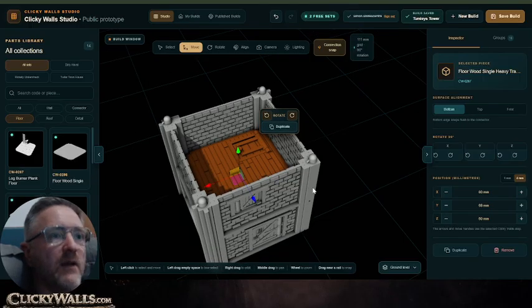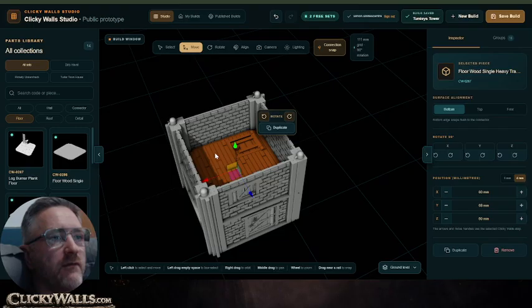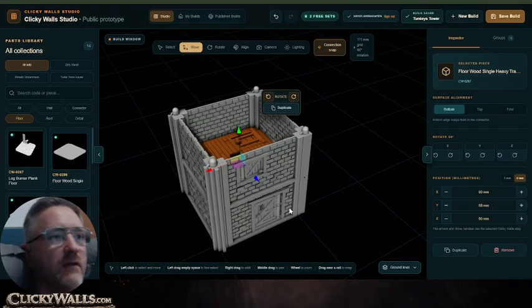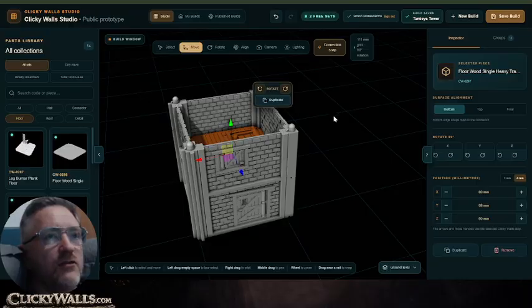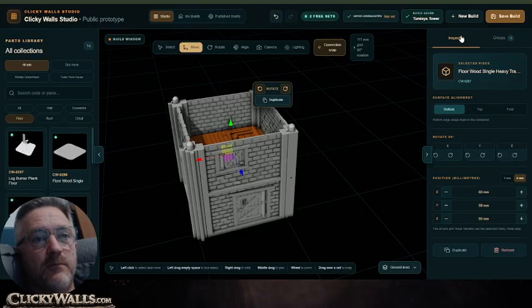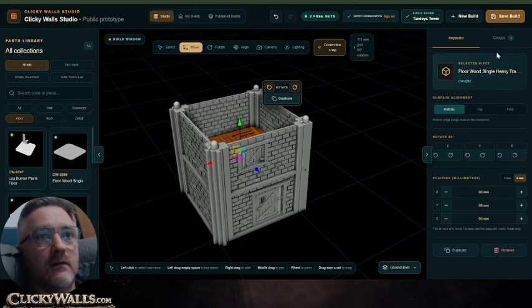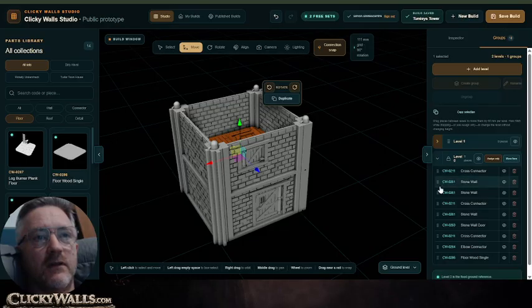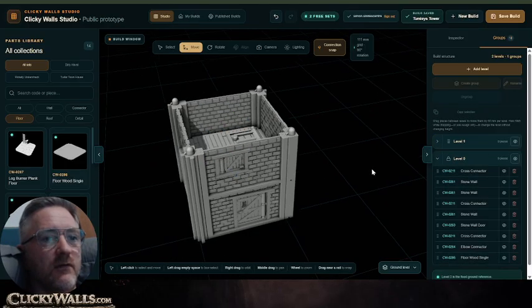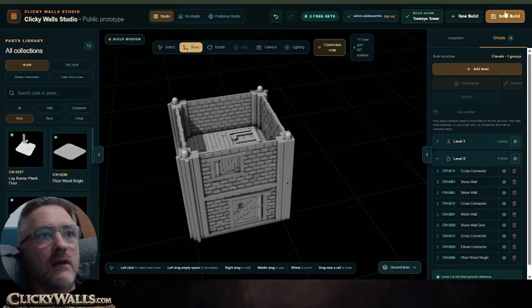It's not going to affect the build, because what it will do, it will give you a print list when you're done of every piece that you've used. In fact, if I just show you, let me just check that a minute, go on to there, level, and I'll just save it just to make sure.